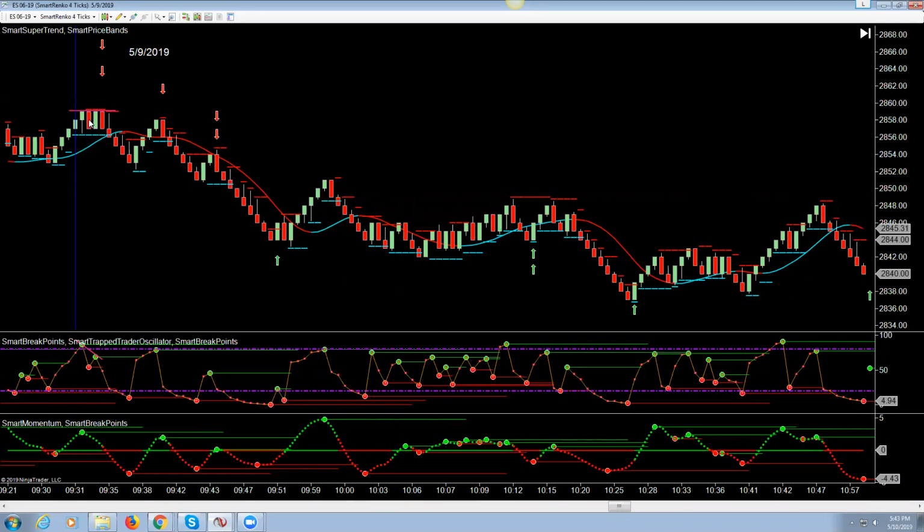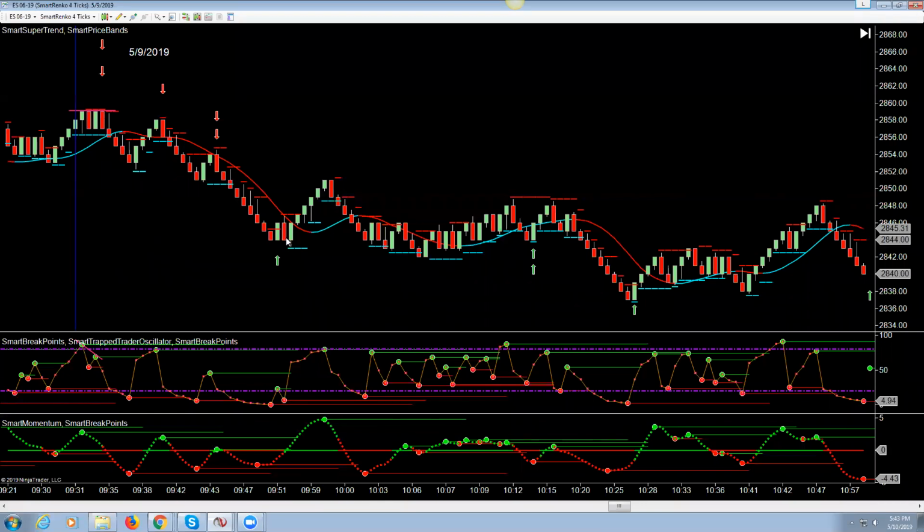A Batman is simply a reversal pattern that goes red, green, red for a weak one. Trap Trader Oscillator is saying not only are there too many people trapped on the long side, unless they fake out, but that price structure is very much weaker on the right side of this structure than the left side. Hence the weak Batman and the downward movement in the market.